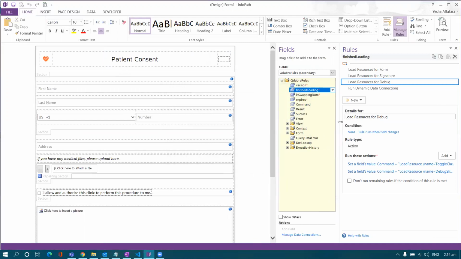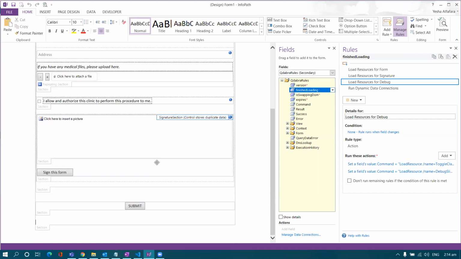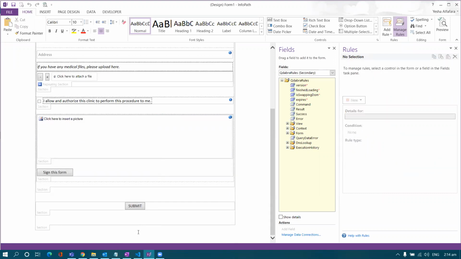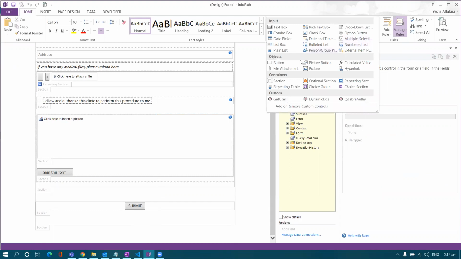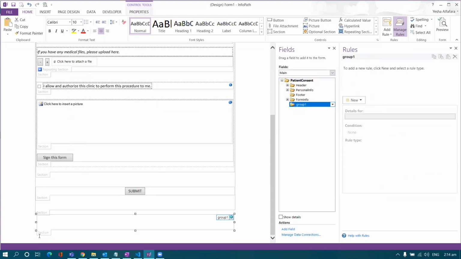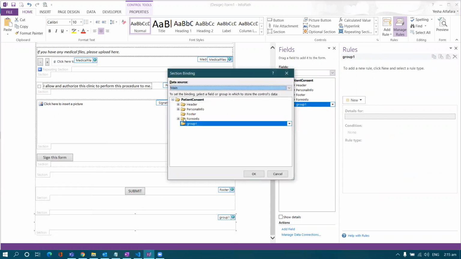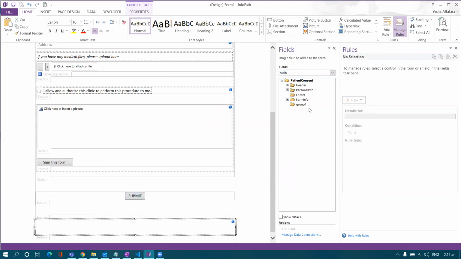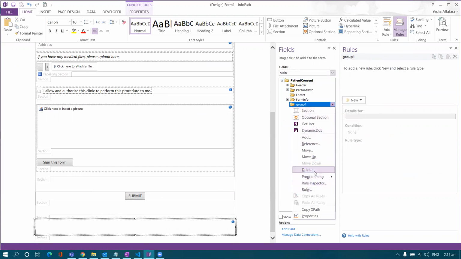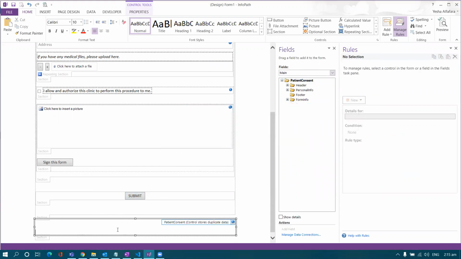All right. So now that that's going to be executed, we will be needing a debug section. Let's scroll down to the end of the form, and I will be needing a new section here. Let's add a section. Again, I'll be changing the binding to the main group and removing this group 1.